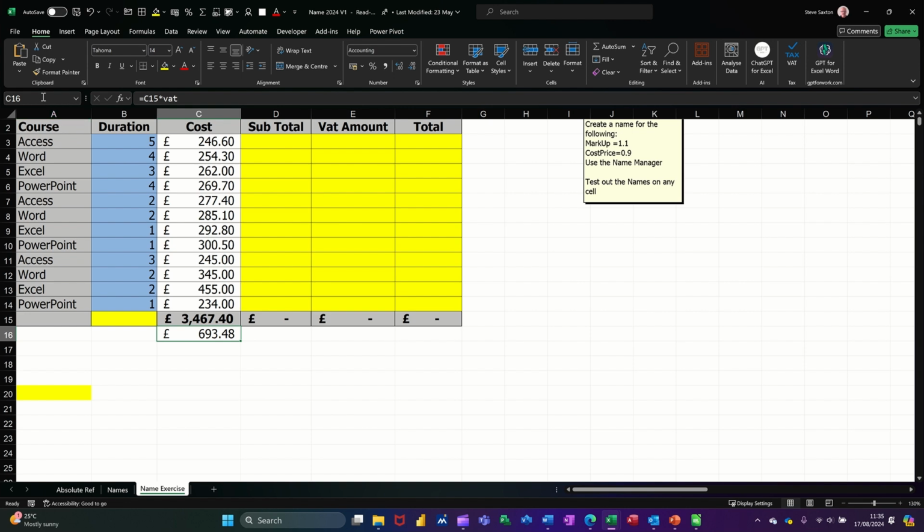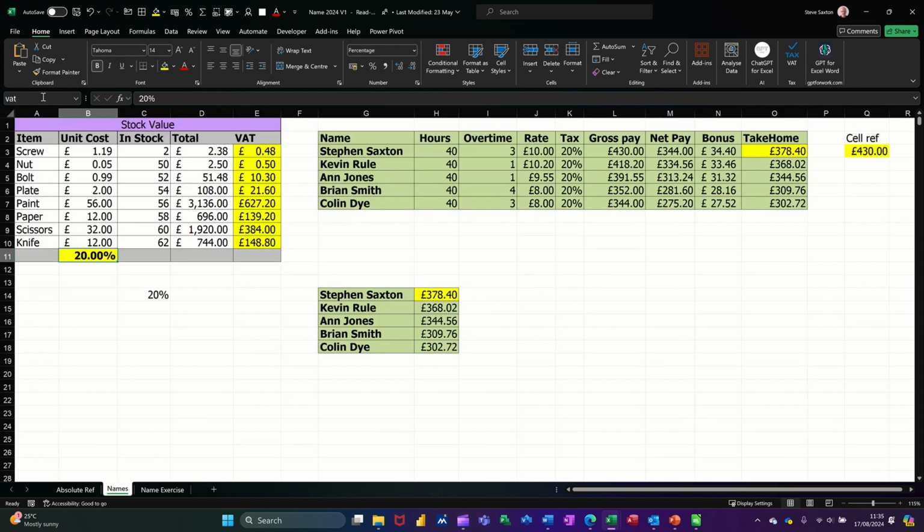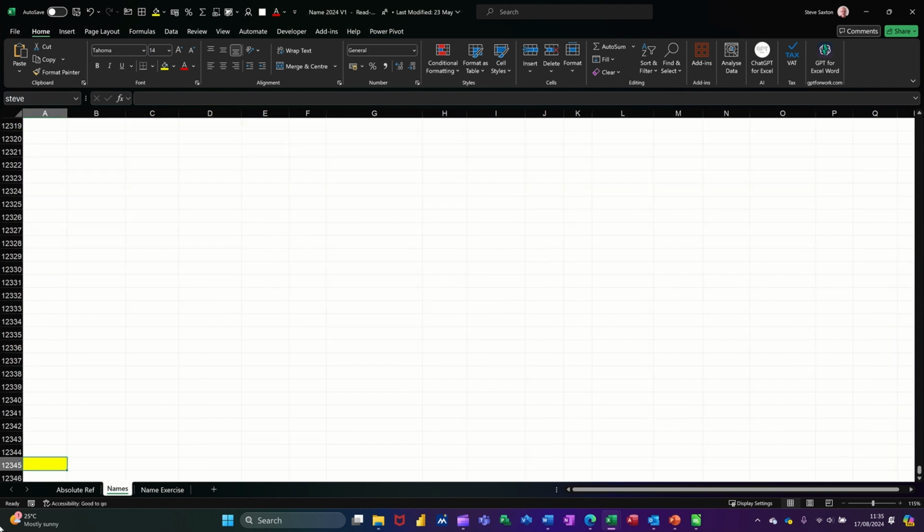Also, once you've named a cell, if I go back up to the name box, even though I'm not on the same sheet where it was, if I type VAT and press enter, the second part of naming cells, feature if you like, is it's a navigational feature. It will jump to that particular cell wherever you named it, wherever you are in the file. So in this example, I've actually named this cell down here Steve.